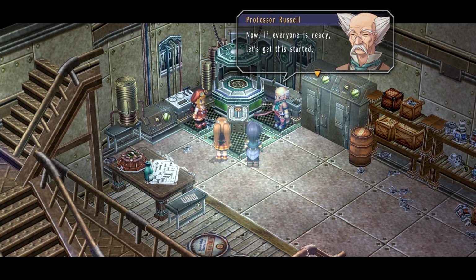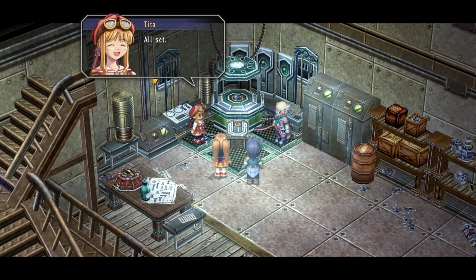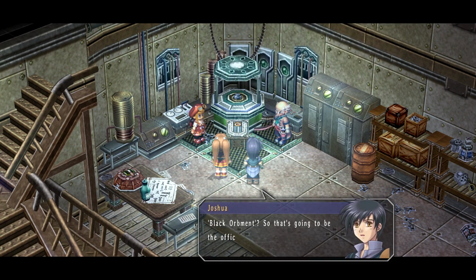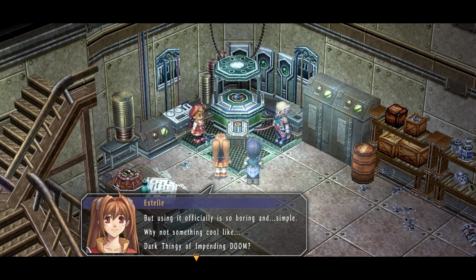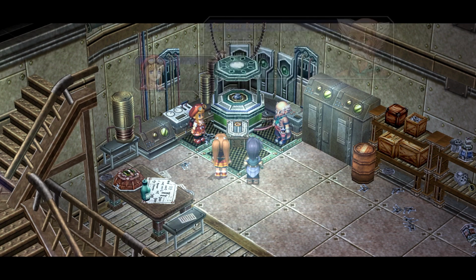Ahem. Now, if everyone is ready, let's get this started. Estelle, if you'll put the Orbment on the stand. Okay. Like this? Yes, thank you. Are you ready, Tita? All set. No, he said, are you ready? Actually, hang on one second. All set. Good, good. Now, commencing orbital force measurement test on Black Orbment. Black Orbment, so that's going to be the official name after all? But using it officially is so boring and simple. Why not something cool like Dark Thingy of Impending Doom? No, simple is best. Anything longer than Black Orbment would just be annoying to say.